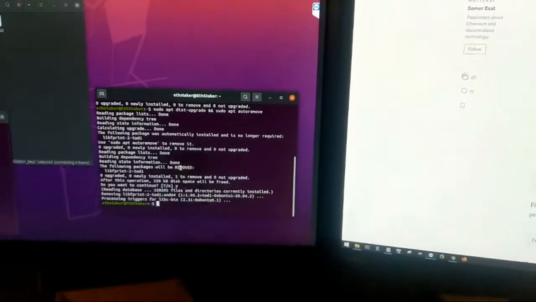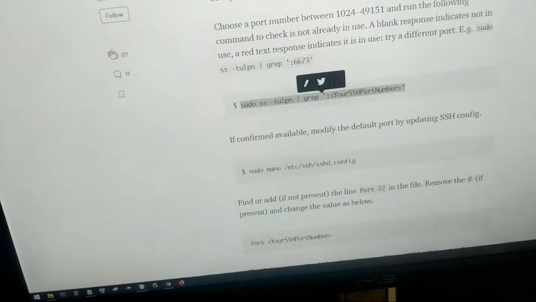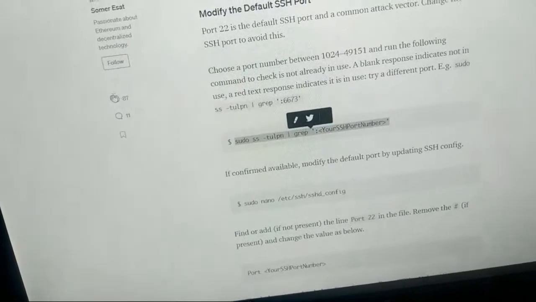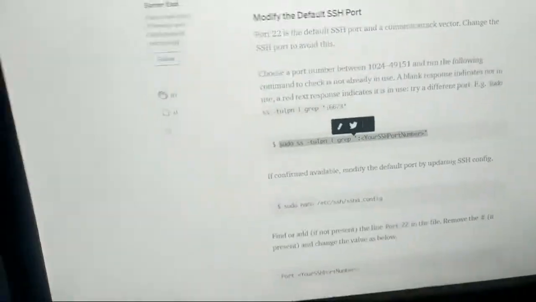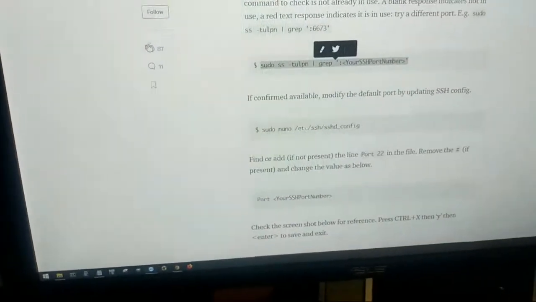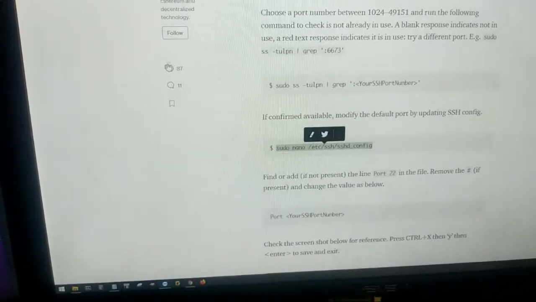So we will use, I guess I won't tell you which port I'm going to use. All right, a blank response indicates not in use. Cool. If confirmed available, modify the default port by updating the SSH config. So we'll copy this to here.